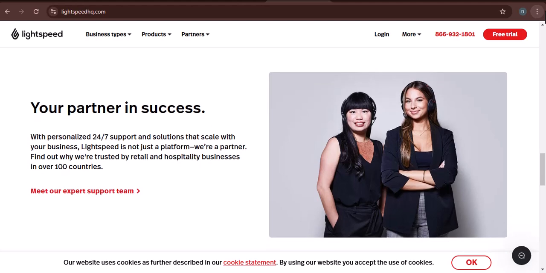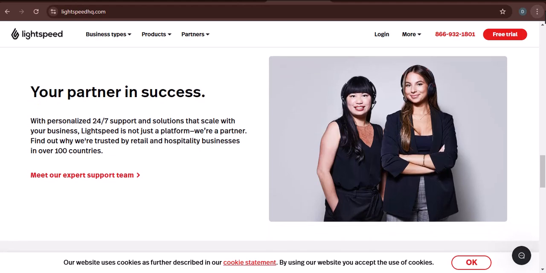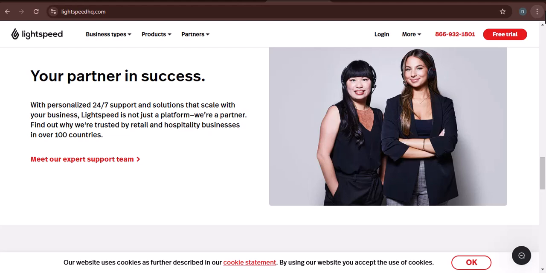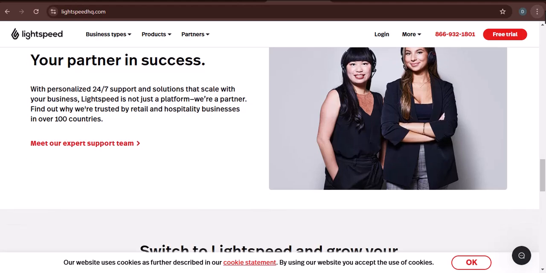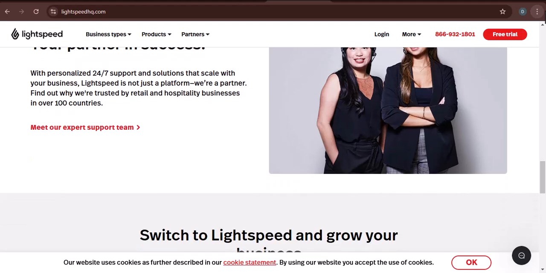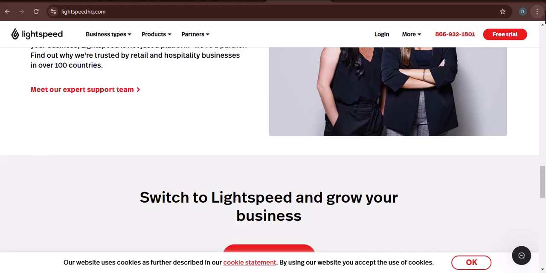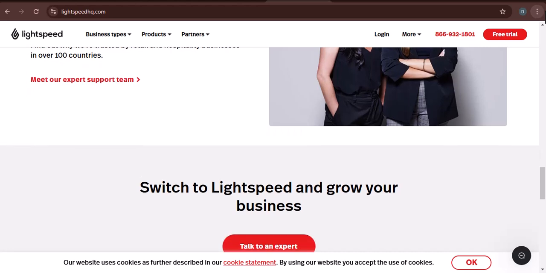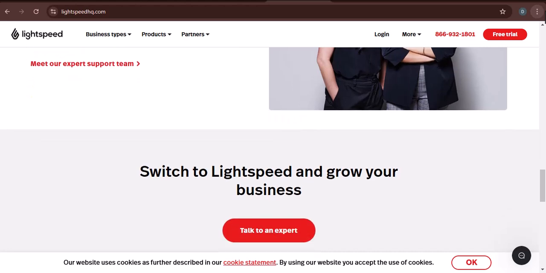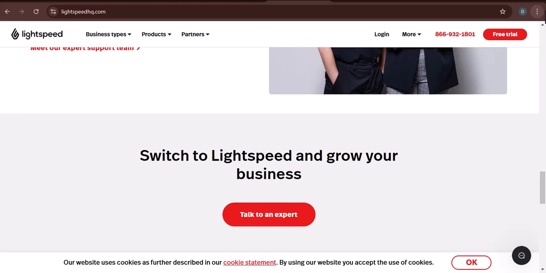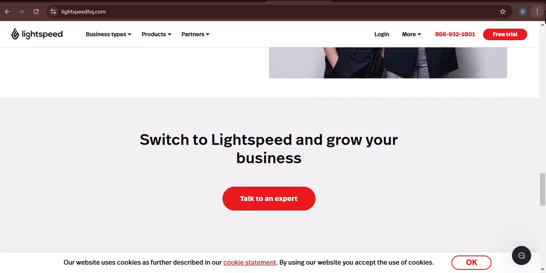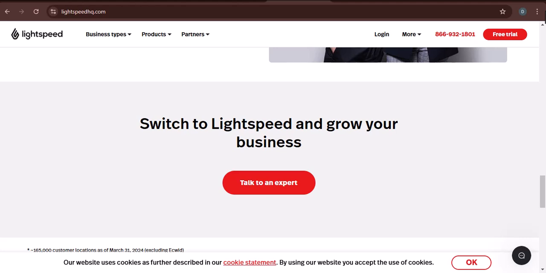So, to recap, the minimum deposit for Lightspeed depends on the account type. Check their official website for the most up-to-date information. Consider your trading style, your financial goals, and your risk tolerance. And don't hesitate to contact Lightspeed's customer support if you have any questions. Don't just focus on the minimum deposit. Look at the whole picture, including commissions, platform features, and research tools.